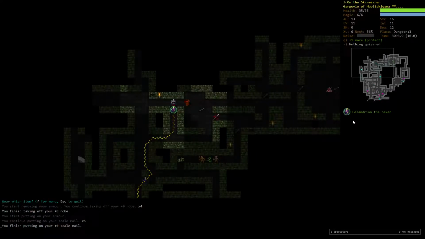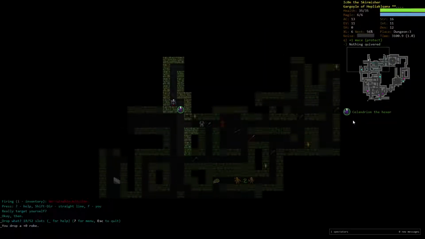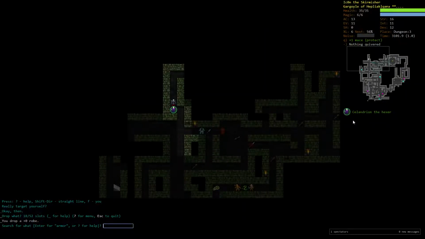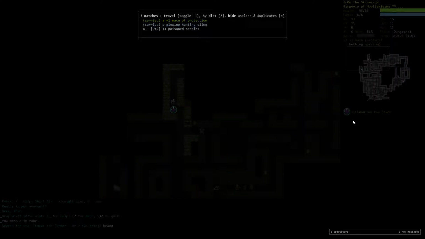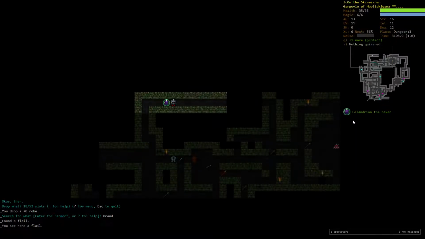And with Control F you can bring up the search menu here, which is a real boon, because you can search for terms like armor, or you can search for a term like brand, then you get shown all the branded items you've found so far. It's really worth experimenting around with it.